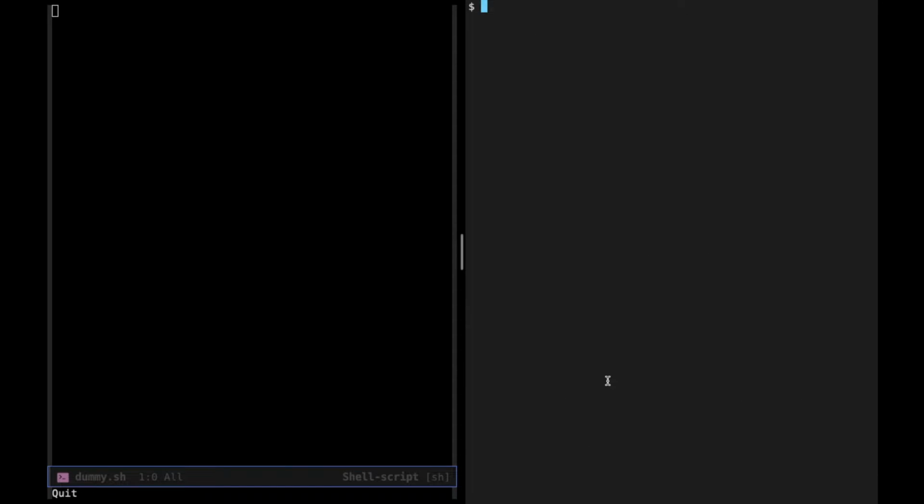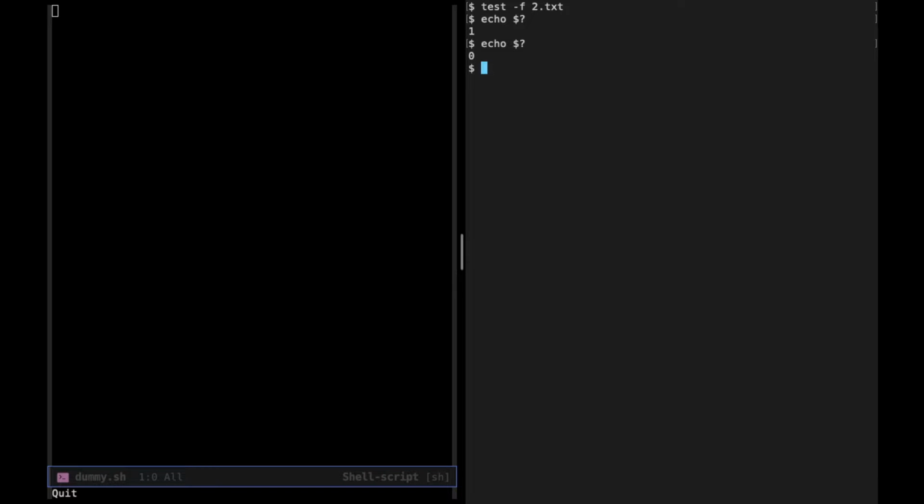A common mistake that new programmers make is accidentally overwriting the exit code. Let me test the 2.txt file again and use the echo command to print the code, which is 1 as we expected, but what will happen if I call it a second time? This time we got 0.